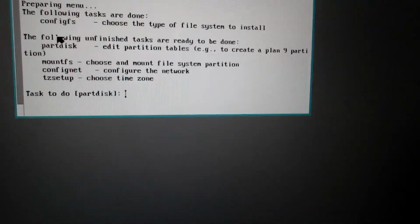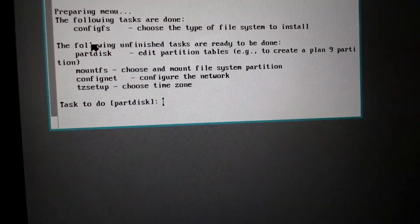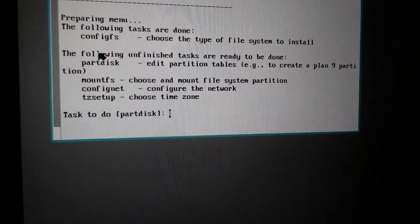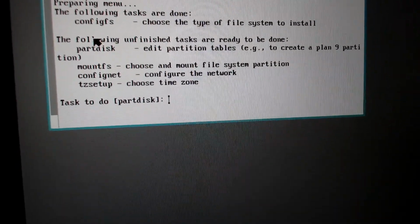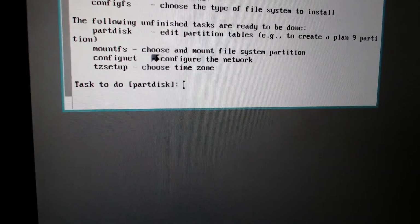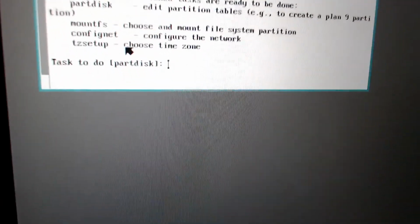I have no idea. But the first time, if you already have anything installed on the drive, you just delete the partitions for Linux and everything. You write, quit, and then you go back through there, and it will give you a default option of partitioning the drive. Like it'll auto partition it sort of for you. And then you go through mounting the file system, configuring the network, and the time zone setup, and that's it. And then we're just going to go ahead and skip that just because it's acting weird.